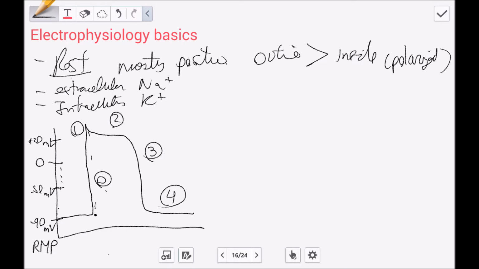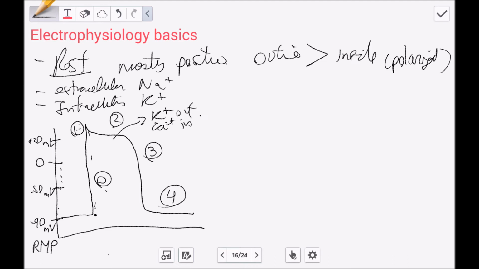Okay? Once it reaches step 1 right here, sodium stops moving in. So once sodium stops moving in, you can see the spike finishes spiking up. It doesn't spike up anymore. And then it starts to plateau down. So in number 2, potassium starts to come out. And calcium is still going in, because remember, calcium was going in with sodium at the beginning, but it was doing it in a slower fashion.